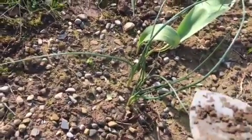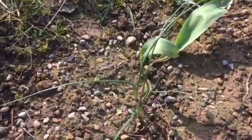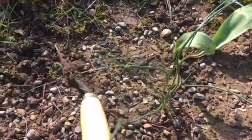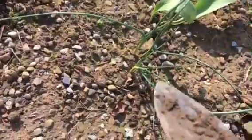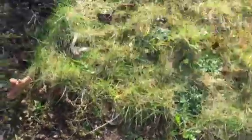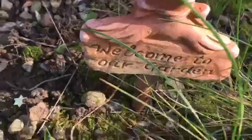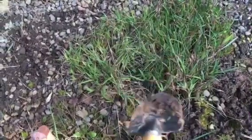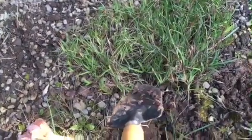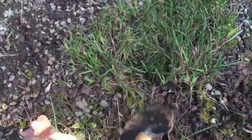Again, no idea what I've planted here. Could be anything. And I think these are ones where I bought them last year, and I probably won't get any flowers off them this year, but hopefully next year. If they do that again, they're just going to get ripped out. And then my little garden sign. Welcome to the garden. This, please don't ask me the name of this one. I do have it, but I can't remember it. But I just know it's an alpine, and it has a lovely little purple starry flower on it.